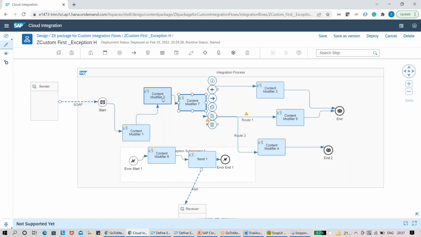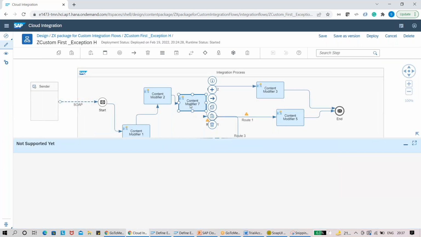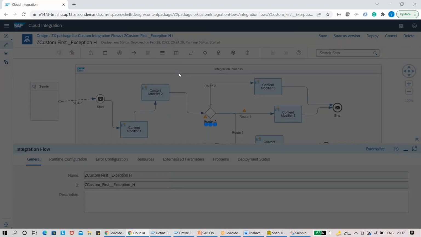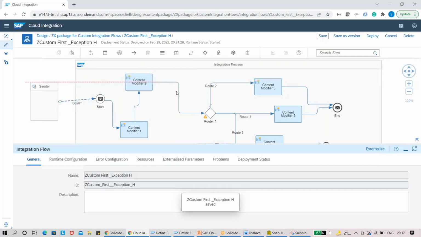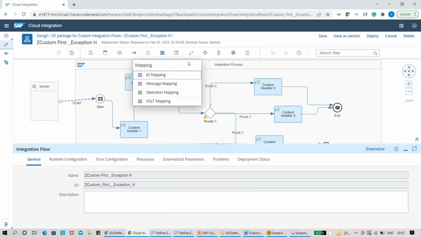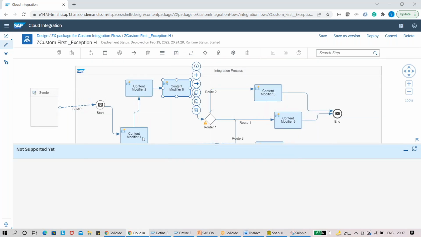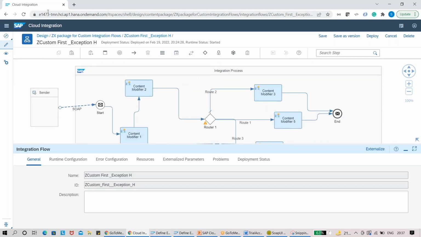Okay, so at this part, let's say at this step you have called a web service, and at this step, what I'm going to do here is, in the content modifier, let me just do a save. Now it's saying not supported.